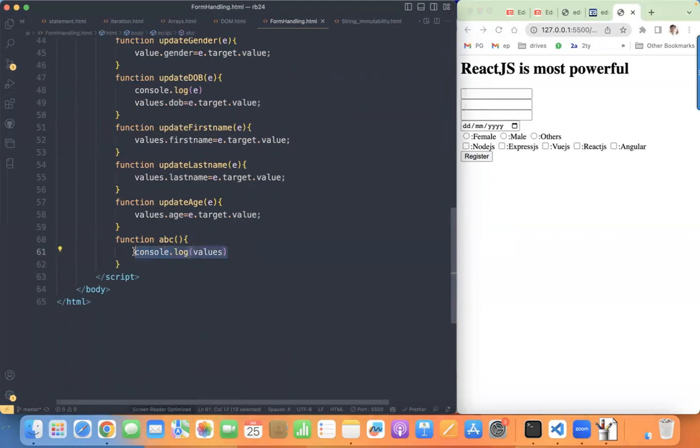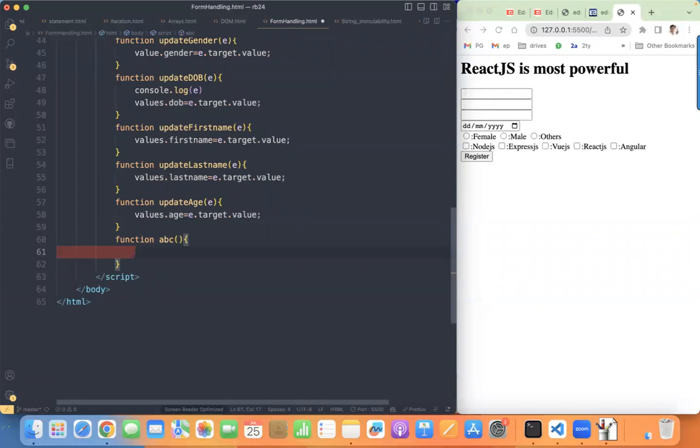So first, for every input field, we have to write one condition. For every input field, whatever checking you want to do.